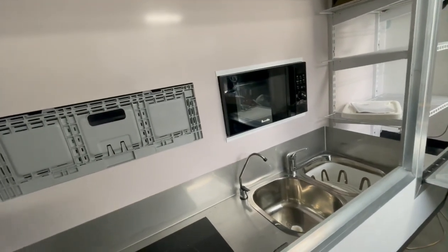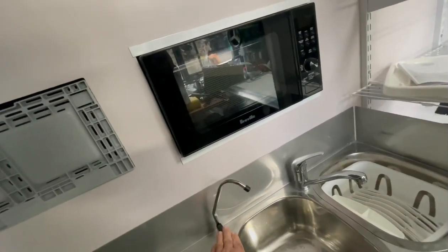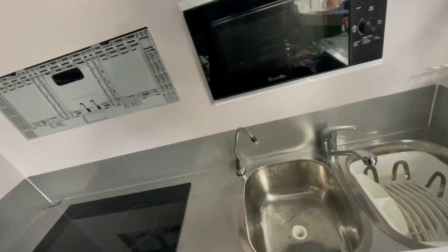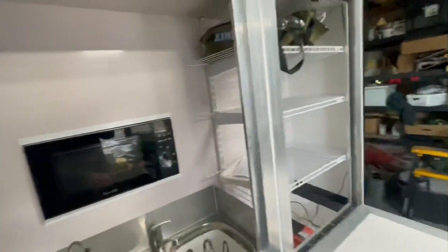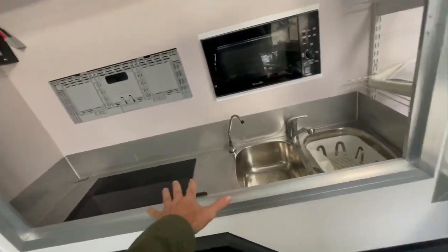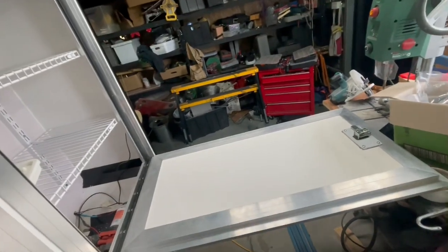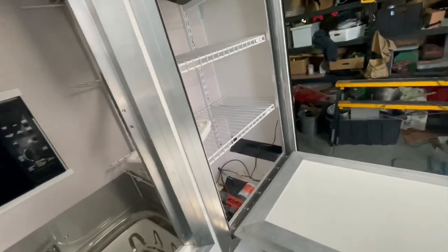Filtered water, it's a dedicated filtered water pump and tank running through to this outlet here, and then double sink. So it's fairly clean, fairly neat, functional, not sure, but we'll road test that over time and we'll figure that out. This door folds down, becomes a workbench, and so I've got obviously not much space here to be chopping stuff up. So I'll put a bit of thin stainless sheet on here, and that'll be my workbench for outside. Need a bit of stainless rope on here to hold it when it drops down.